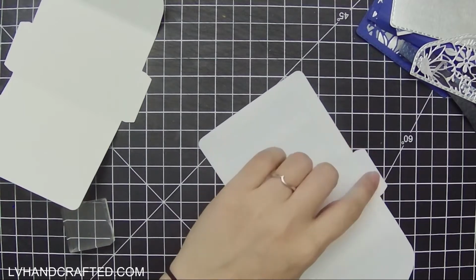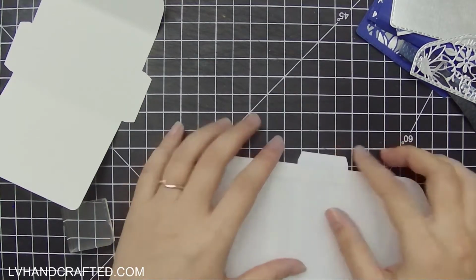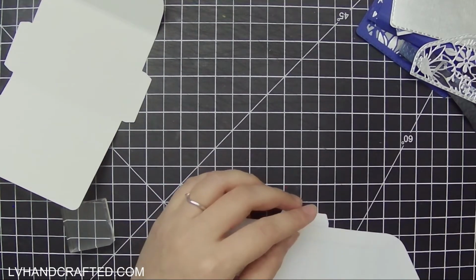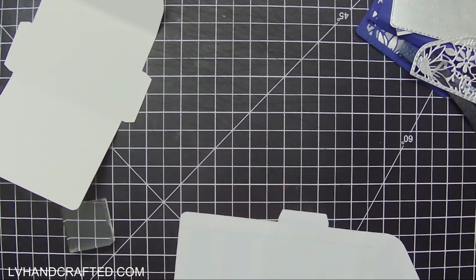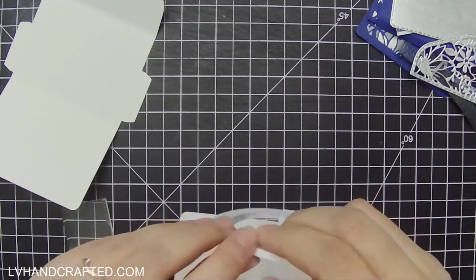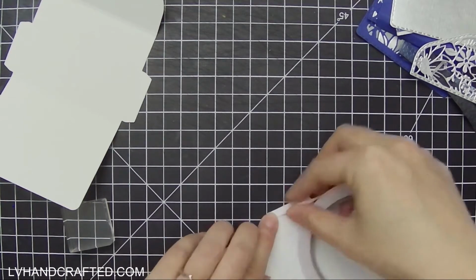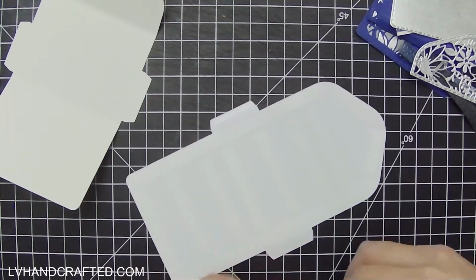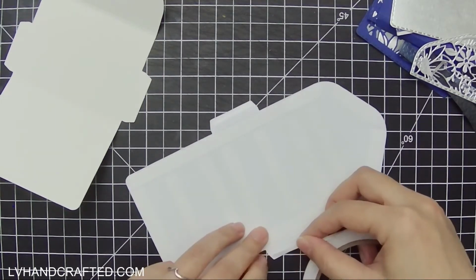And then I do want to get these tabs adhered as well. So I'll just use my super thin 1/8 inch. And I'll just get that outer tab. That should be good enough to keep it nice and secure.